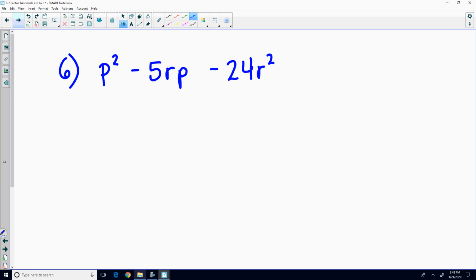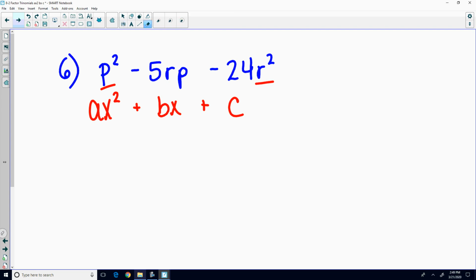All right, p squared, 5rp, 24r squared. I will immediately tell you that this is in order: ax squared plus bx plus c. I totally get that there is an r squared attached to this, but please note there is also a squared here, and I told you today that a is 1, so that p squared is going to come first. I know that's a little weird, and this is kind of like our challenge problem for the day, so let's figure out if we can do this.